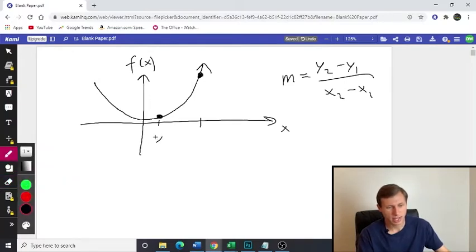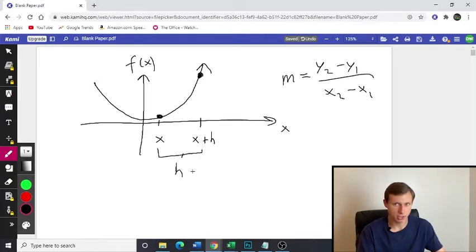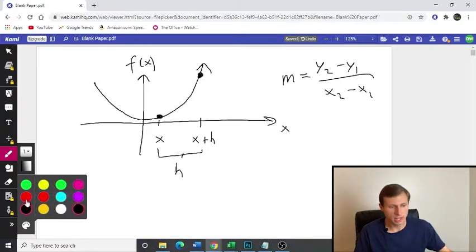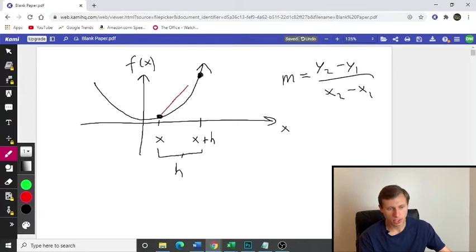I'm going to change this. Let's say we have this point x here, and we have this point x plus h, where this distance here is going to be h. Okay, it's some distance. And then I connected these 2 points with a line, and I can say, hey, this is my slope at this point. Which we all know, that slope isn't exactly correct, right? Like if we were to actually draw the slope, we'd have to draw a tangent line there. So the green here, that green line, that would be our actual slope at that point.